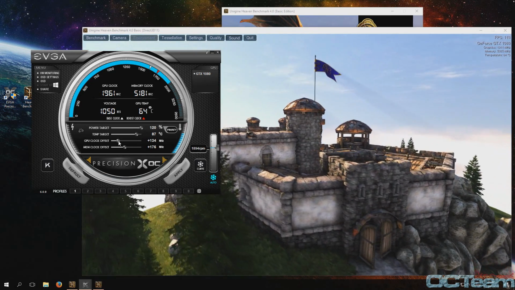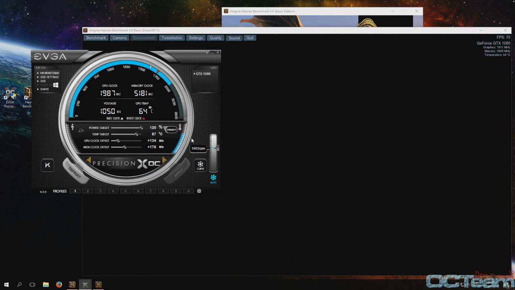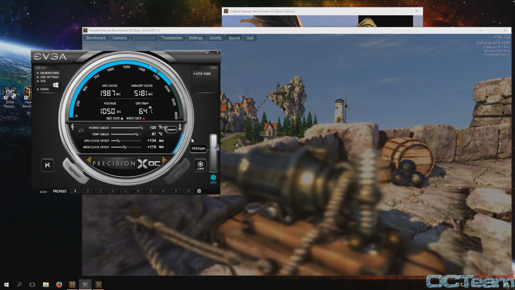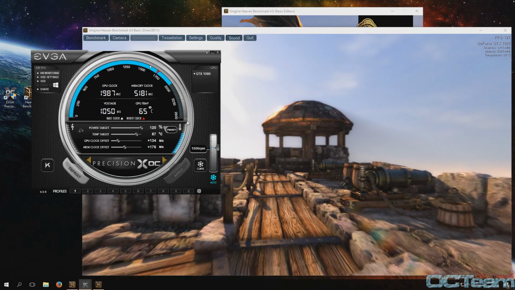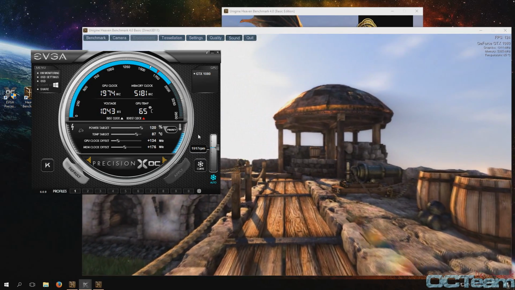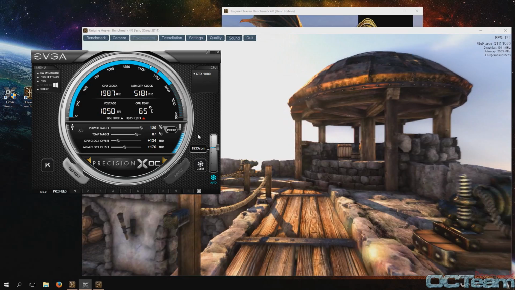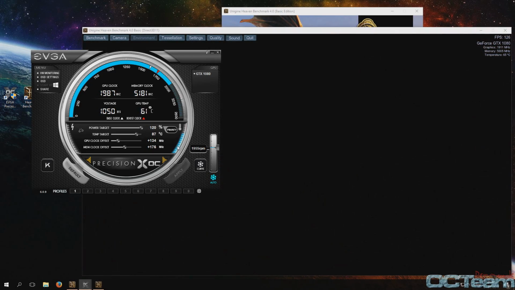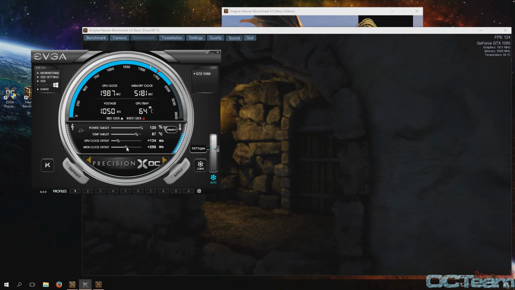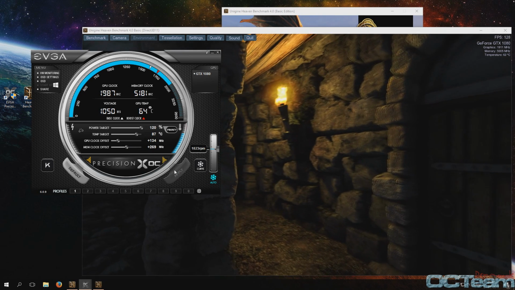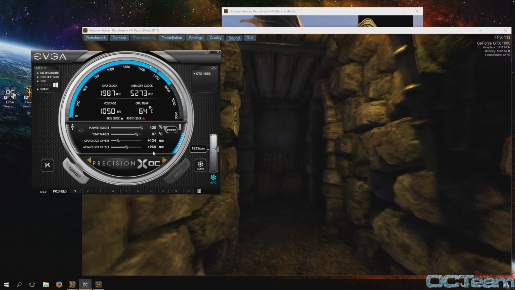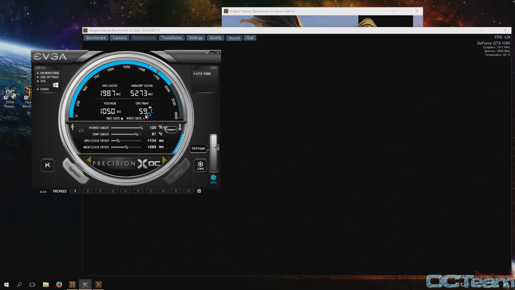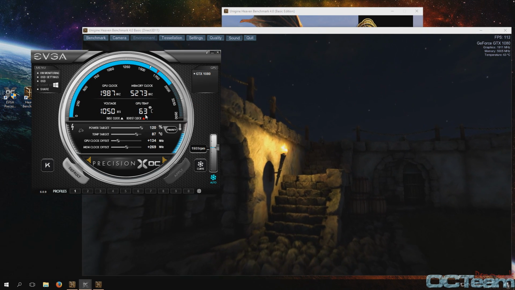This is not the greatest card, so I know this card can only do around 2 GHz on the core clock. I have been really unlucky, so it's not the best one. Temp is at 65 degrees. I can take the memory clock offset a bit more up. You can see it goes up. Temp is really good. Temp is not that bad.